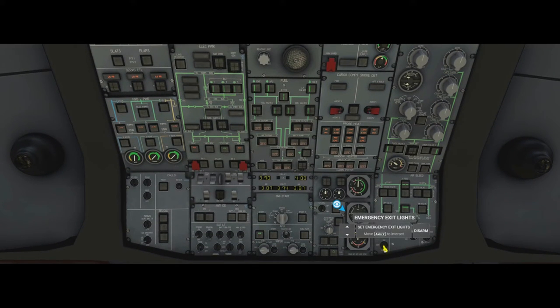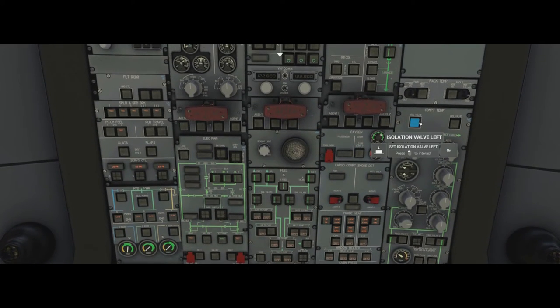This we must make sure is in the arm position, not disarm. APU bleed is on, pressure looks good. This is where we adjust zone temperatures — you can view the temperature of zones here rather than on screen. For example the cockpit is around 24-26 degrees; if we increase the cockpit temperature setting you'll see the duct temperature increase and eventually the overall temperature increase. The aircraft is smart enough to know the size of the areas: the bigger the area, the longer it takes to heat up. We put it back to CRT so it displays on screens.